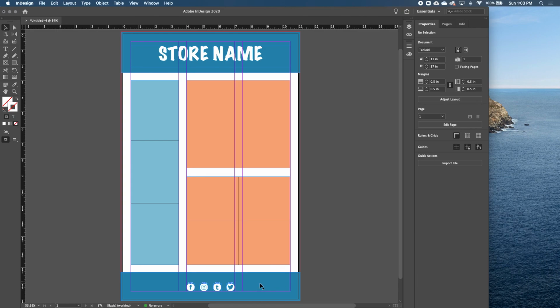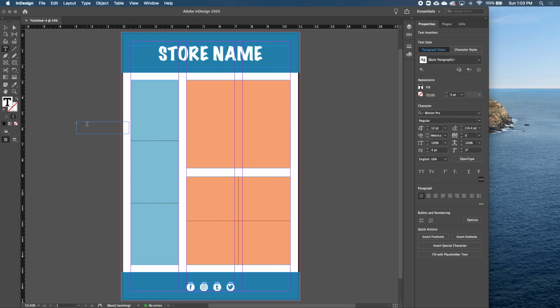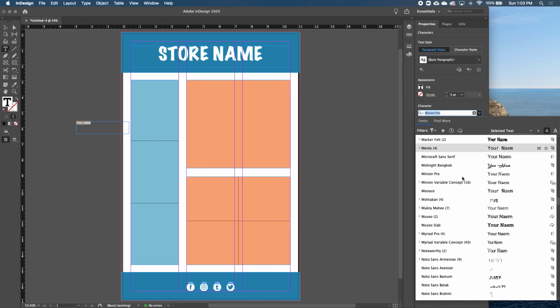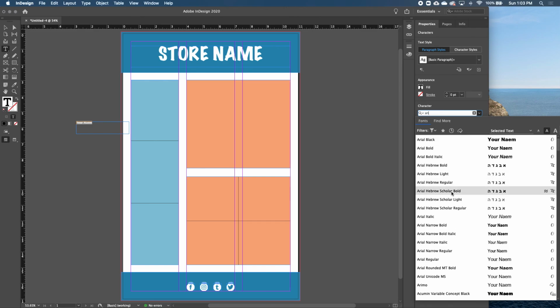All right, so our last two pieces, we need to add our name to the bottom left corner and our website to the bottom right. So we're selecting our type tool, and we're going to draw a box. And in the box, you're going to type your name. For this, we're using our type tool. Our type font that was selected on your assignment sheet is Arial. So you can type it in if you want to go that way, or you can scroll down and find what you're looking for.